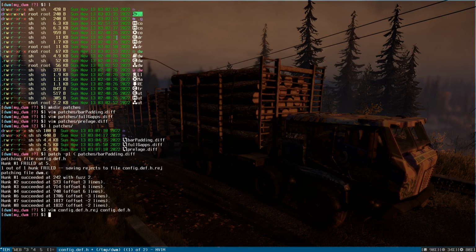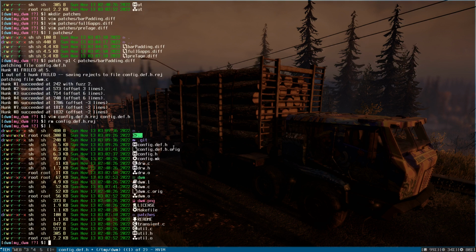Okay, let's delete that reject file, rm config.def.h.reject, and okay, as you can see we have an original config.def.h. We need to delete that also. Okay, and going to delete this config.h.